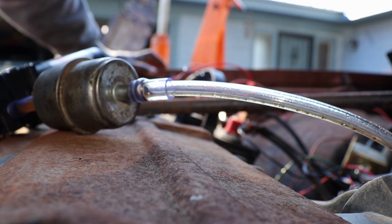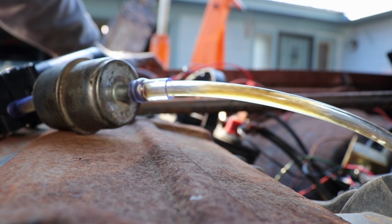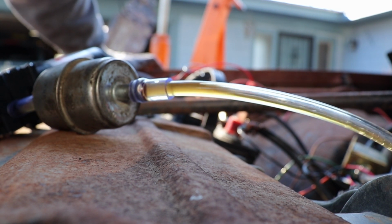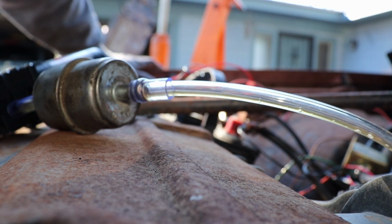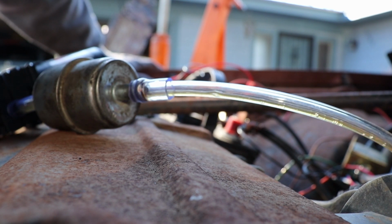Okay. Still kind of rusty though. That little sucker sucks pretty good though. There we go. We might just be able to put some gas in there. I put probably like 2 gallons. Might can stick some more in there and just flush it out. I'm pretty sure the tank's got a little rust in it, but I just wanted to make sure that if we hook up the original fuel pump, or new original fuel pump, that we can get some kind of gas flow from the tank.